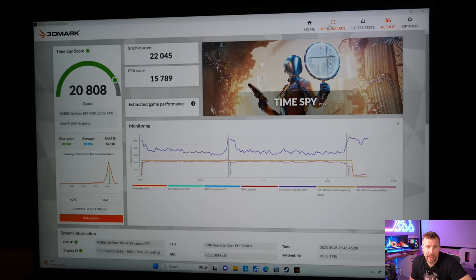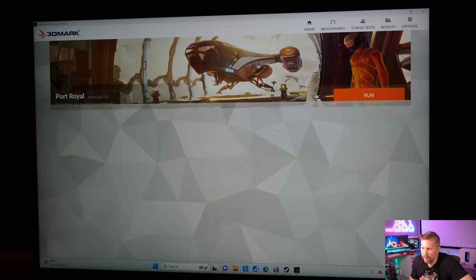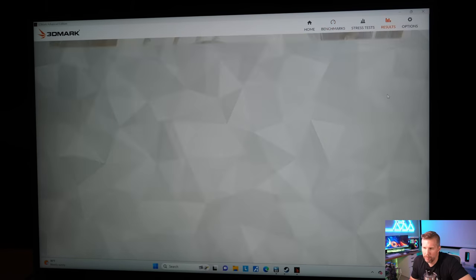You know, we've seen the MSI GT77 Titan almost hit 24K with a peak GPU overclock. So definitely not the best possible. That said, this is very, very good performance out of the box. I love it. Let's go ahead and run Port Royale and see what we get.